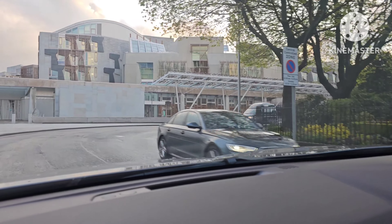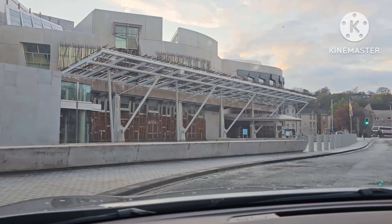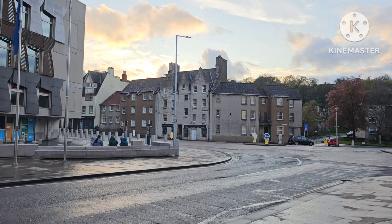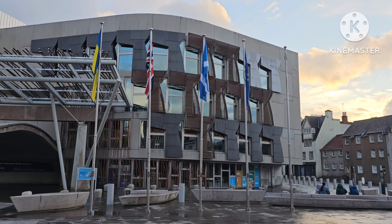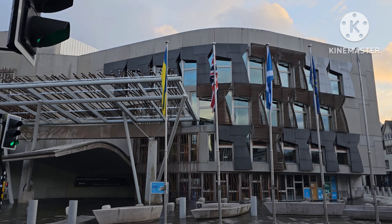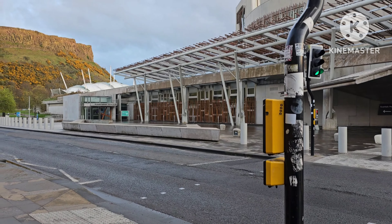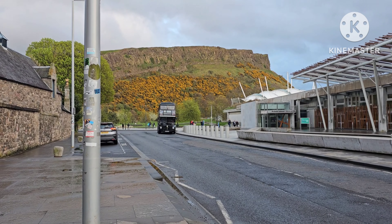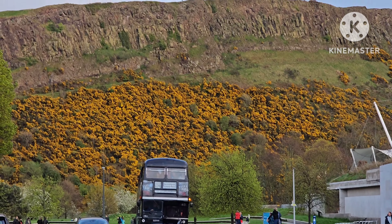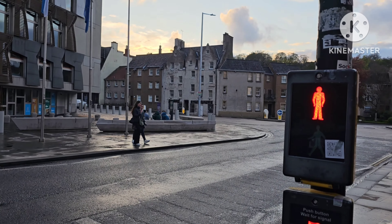You can see over here — this is the Scottish Parliament. We can go in as well, but it doesn't work on a Sunday. Here you can see this is the Scottish Parliament. You must see this flag — this is the UK flag and this is the Scotland flag. This is the building of the Scottish Parliament, and such a beautiful view. The Parliament is situated just at the border of a mountain in front of you — such a beautiful mountain with yellow floors. Everything is very beautiful over here.